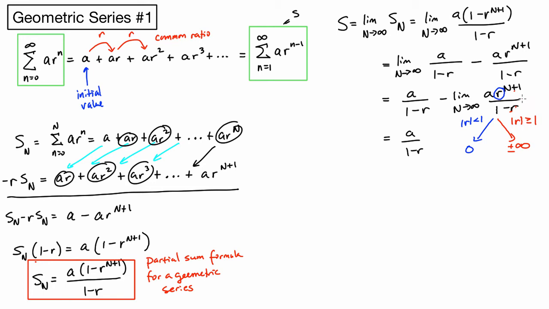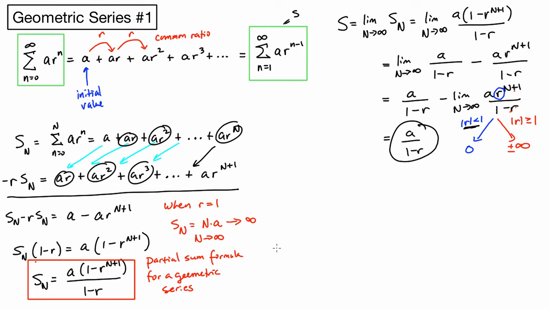But you can clearly see over here that if r is 1, then I'm adding up an infinite number of terms. For example, if r is 1, my partial sum is just n times a. So when r equals 1, Sn is simply n times a, and as n goes to infinity, this would also go to infinity. So r equal to 1 is not allowed either. The upshot of all of this is we end up with an answer, but only in the case where the common ratio in absolute value is less than 1.